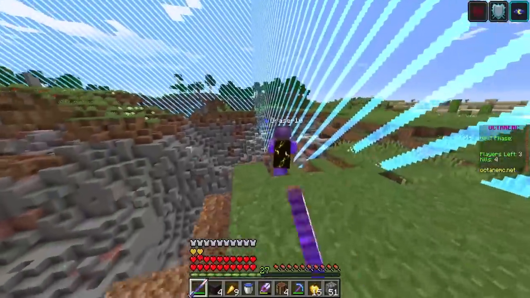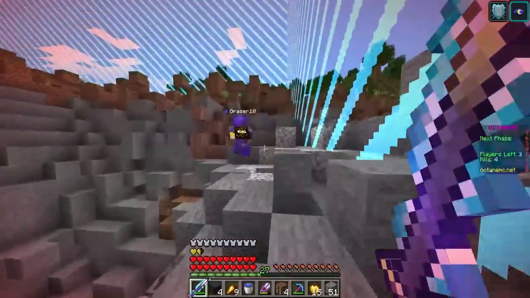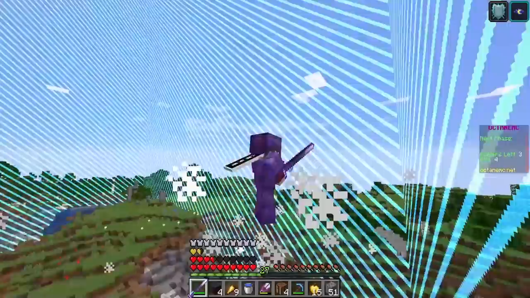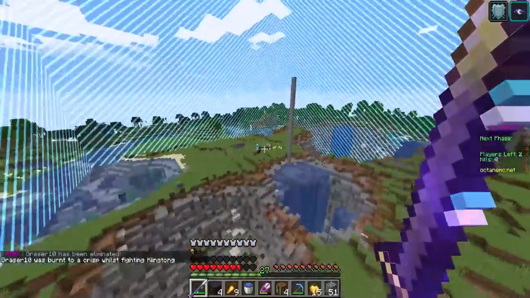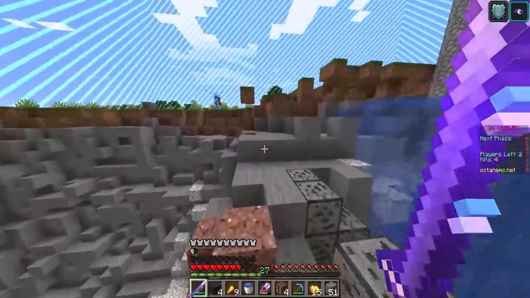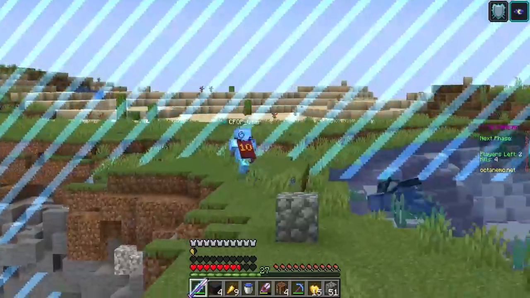Here we go. It's time, Grazer. It is time. He's running. He's running for the moon. Here we go. Come on, please. Here we go. It's happening. Oh, what is going on? He's killing me. I'm killing him. Oh, okay. That was absolutely insane. What just happened? I actually don't know what just happened. It all happened so quickly.